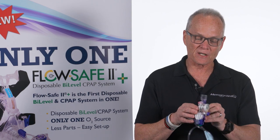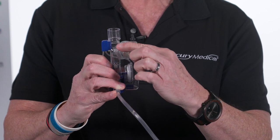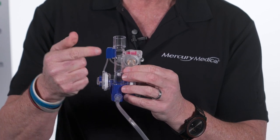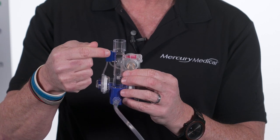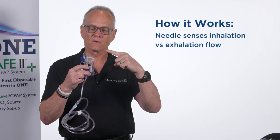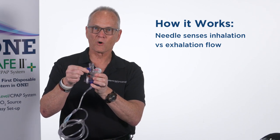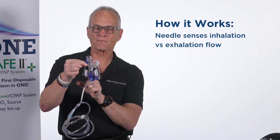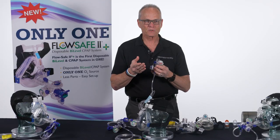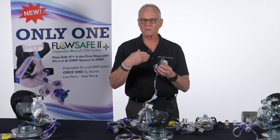There's a pink area which is essentially the hub of a needle. The needle points toward a blue block, with the jet stream going through it. When a patient inhales, it points in one direction; when they exhale, it points in a different direction. By directing the flow into the block, which has two holes, it goes to one of two diaphragms, which changes the pressure. It's entirely mechanical — the patient drives it.